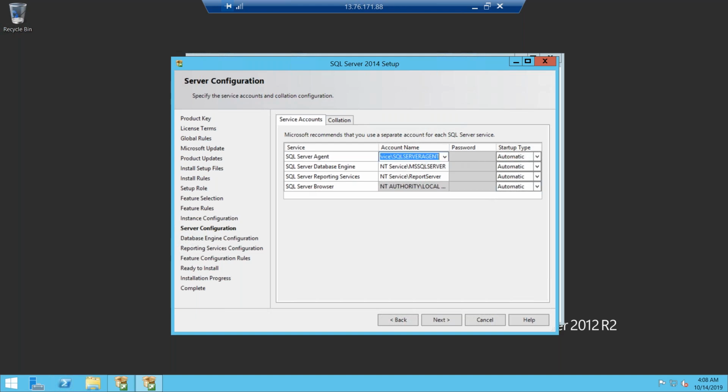But we have to give an account to manage these services. In case you have to start a service and you don't know the password, then it will fail. So we need to use a domain account. NT Service is basically a local account. We don't want local accounts. I'm going to delete that and choose lab/SQL admin. So this is our domain account. Copy and put it in, and then put the password in these boxes. SQL admin password, please. Yeah, in all three boxes.